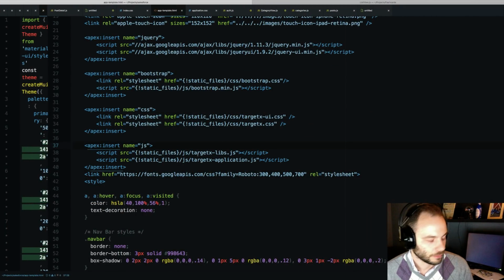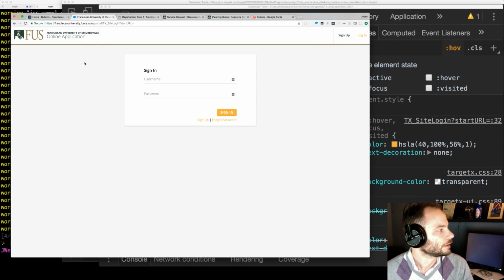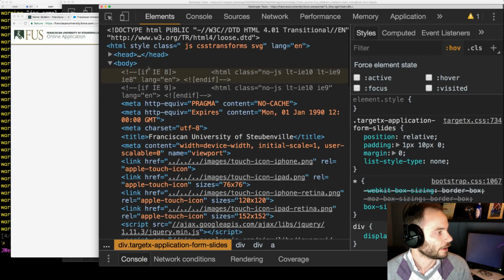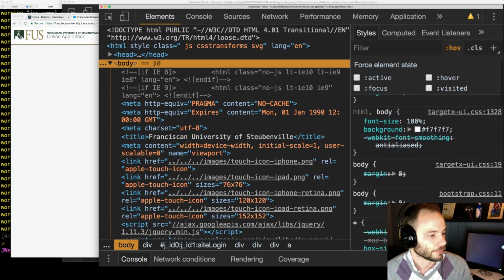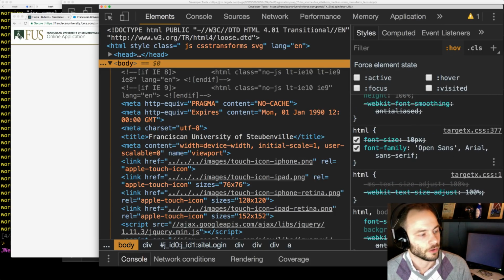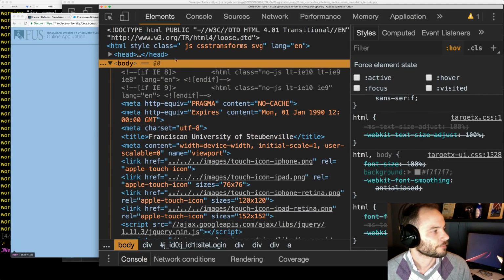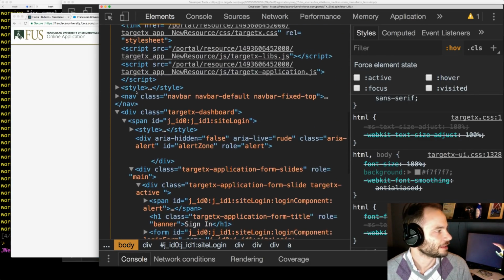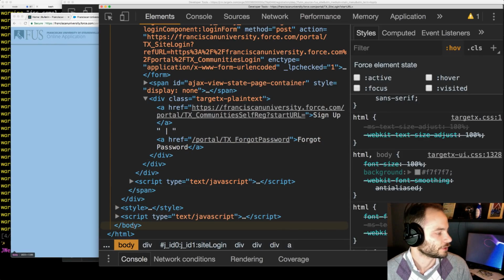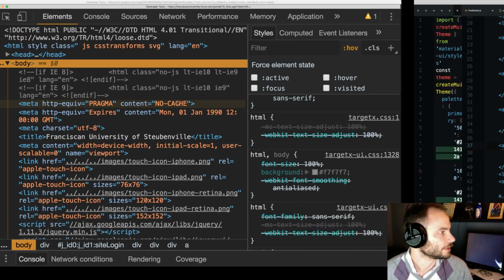Before I paste this into our style sheet, let's see where they're bringing in their font, if they're putting it on the body tag or down lower. Let's see, font. Okay, they're bringing it on the HTML tag. That's interesting. I think we'll bring ours in on the body tag. There should not be anything that displays outside of the body, and that's true. So I'm going to put it on the body tag.